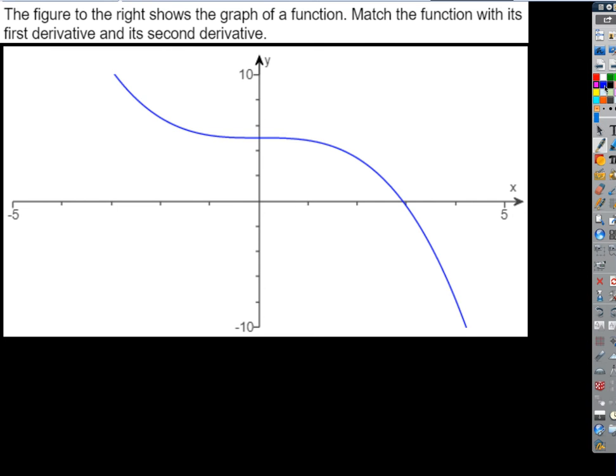Okay, so we're saying that this is the function, so we'll call this f. Then the first derivative, because we've got a horizontal tangent line right there, we know we have to have a 0 value of the first derivative, right? To the left of that, what's going to be the trend? The derivative's getting more and more negative the further to the left we go, right? So to the left, does it make sense that it would look something like that, maybe? And I don't know, should it be that steep, or who knows? We're just trying to get an idea of what the basic shape is.